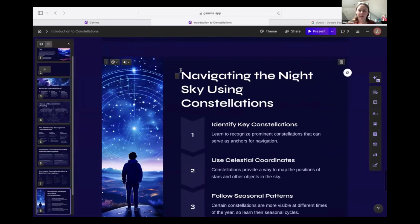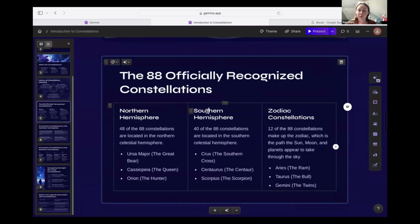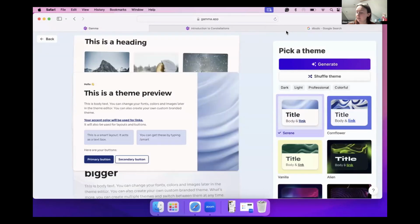And even if I'm making study notes, I can just share it with other people in my class, and people find it great. So I think Gamma is a great tool that can be used to make education accessible and enjoyable for everyone by providing tools that help create engaging and interactive presentations, whether to share with students and colleagues or to study. So that is the end of my demo.